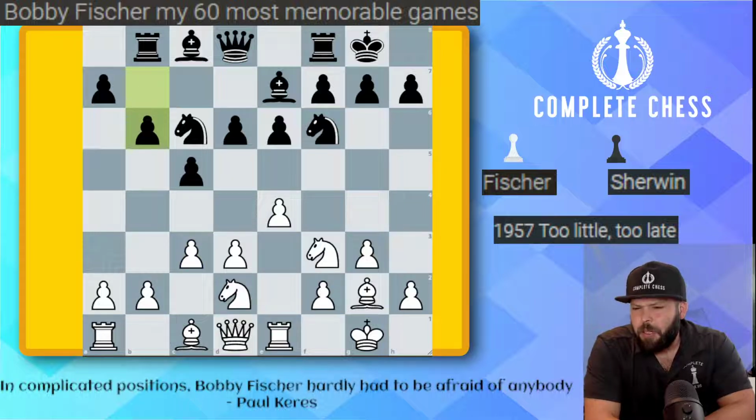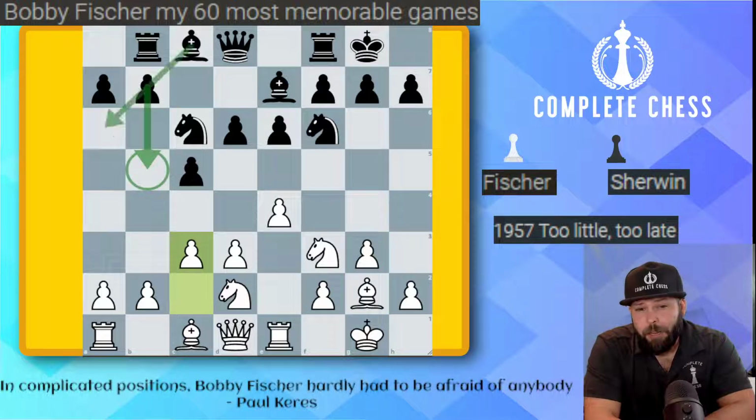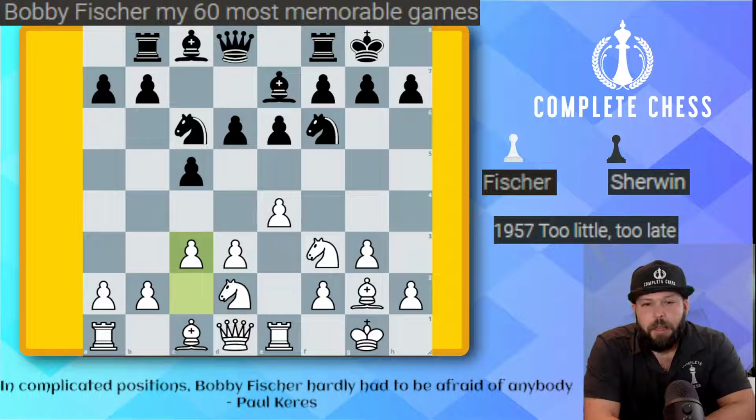b6, an interesting move here. I've seen many strong players play this. b5 is typically what I would be looking at being played, but b6 is definitely more reserved and definitely a safer choice. That being said, I might play b5 myself here. One of the bad prospects of b5 is that, well, it gets in the way of the bishop, right? Well, that's okay. Maybe I'll play b4 as soon as possible, but again, it's going to take more time. And the more time you waste, the more time you give a great player like Bobby Fischer to attack you.